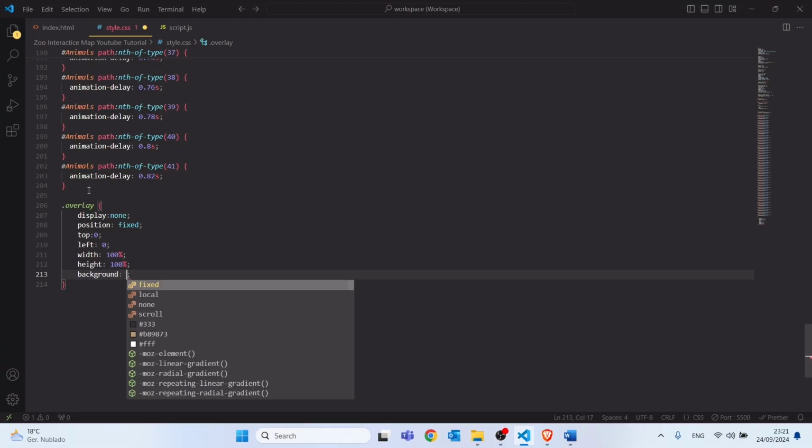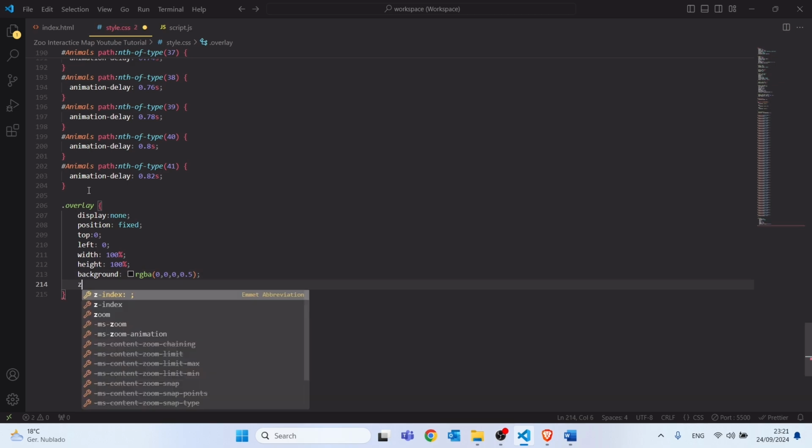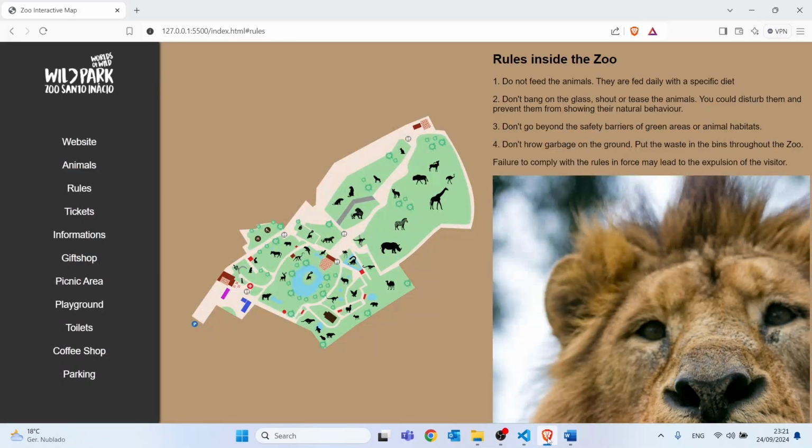Then we will set an RGB color to the background. So let's set this to 0, 0, 0, and then 0.5. And then the z-index, I want it to be 999. I set the z-index to 999 because I want the overlay to appear behind the pop-up.